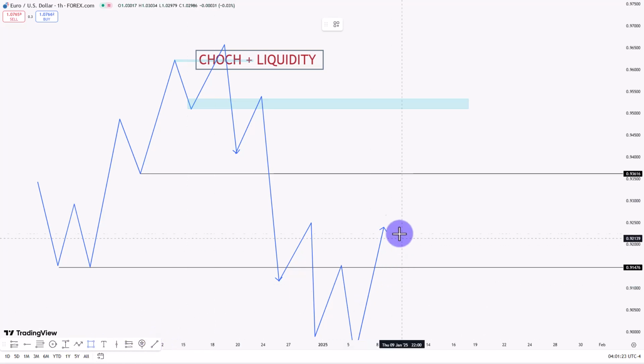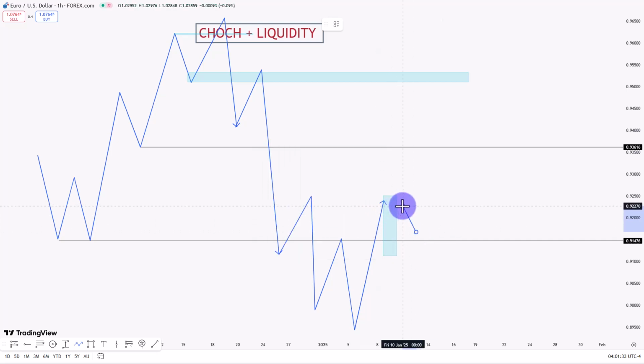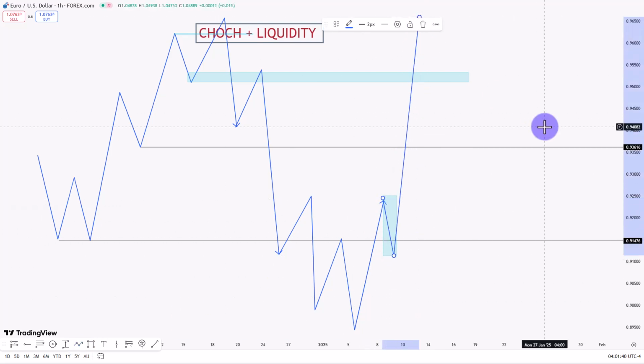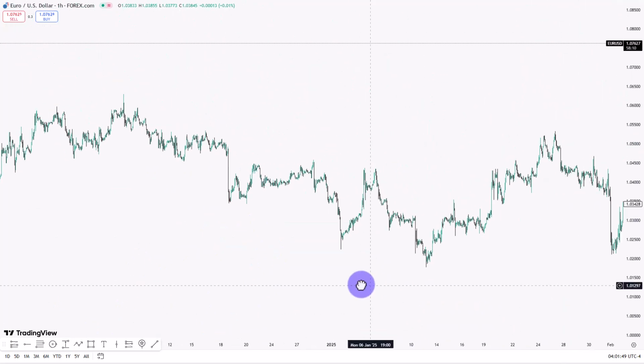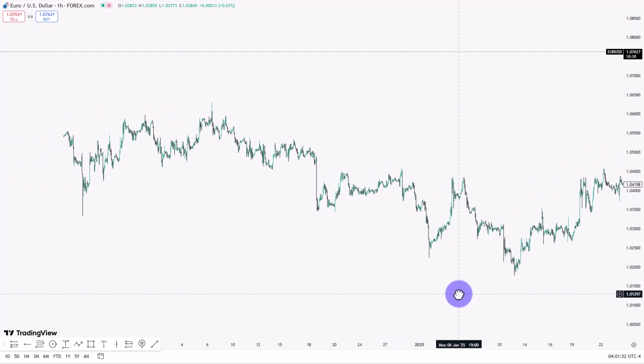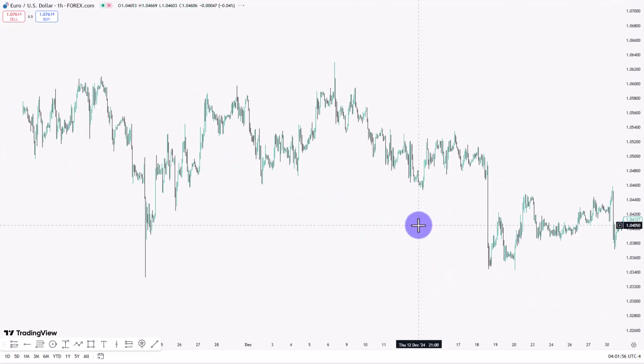You're going to wait for price to return into the internal range. See that price should return into the internal range, the breaker, the mitigation, the fair value gap or the order block, and we're going to take the buy into the next drawn liquidity. This is what this concept is all about. So let's go to the chart. Let me just show you a few examples, and we're good to go.